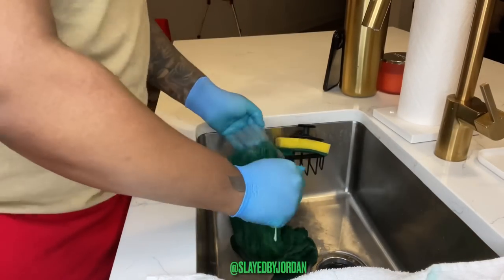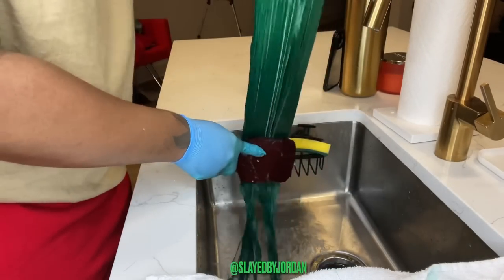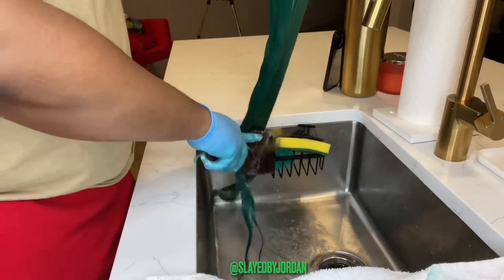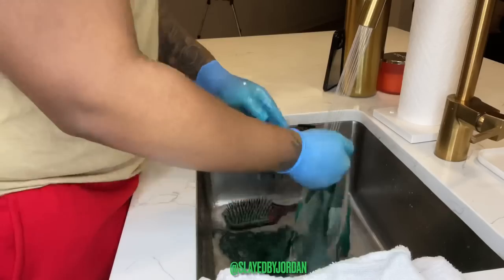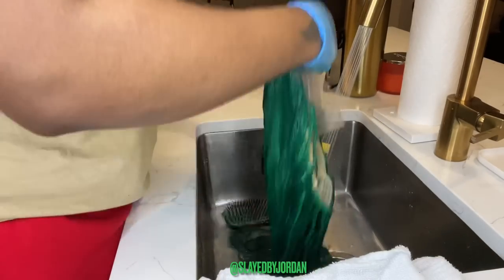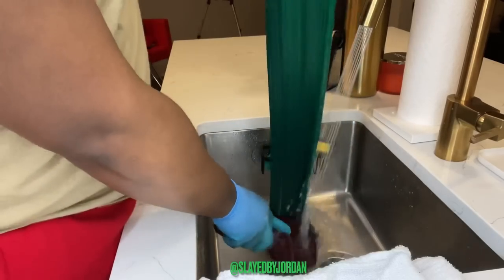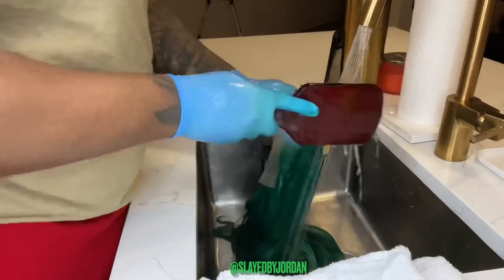What I didn't let you all know in the beginning was I did add an extra 28-inch bundle in this wig just so we can have a more voluminous look, because the style I'm doing today, I need it to be thicker than normal. So I did add an extra bundle into this wig. And everybody always asks, I always get my extra bundles off of Amazon, because it don't be that serious. It's just an extra bundle. It's not the entire wig. So I just get them right off Amazon.